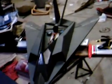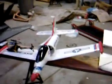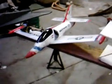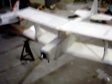I've got plans for the MiG-29 easy build, and I'm going to get the F-22 easy build plans probably too, and build one of those just because it's easier to fly. I've got to repair that one now. I'll probably fix that either tonight or tomorrow. If I fix it tonight, I can fly it again tomorrow.